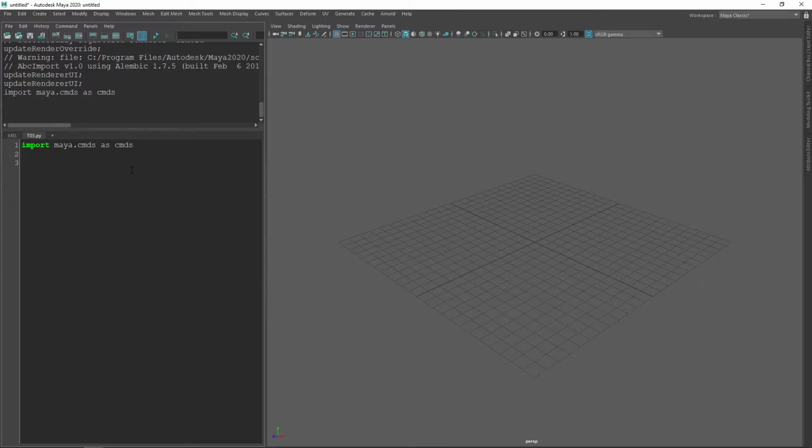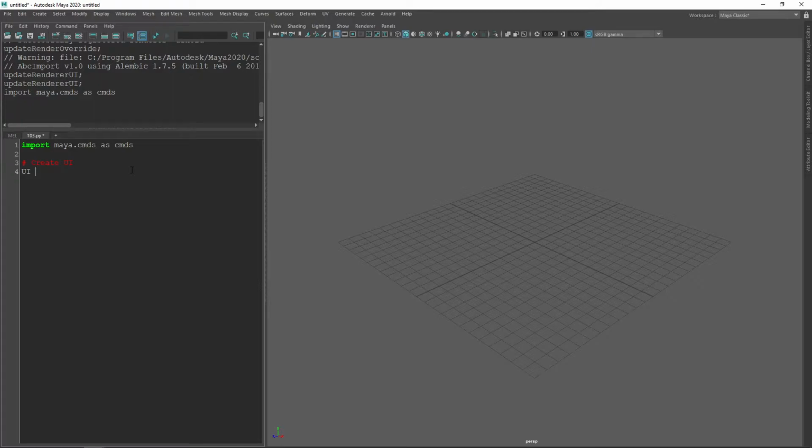So as I said, the first thing we're going to do here is create a little user interface. So let's put a little comment in there just saying what we're doing. And let's make that UI. So we are going to be storing the title of this user interface or this window. We'll just store the name of that window inside a variable.